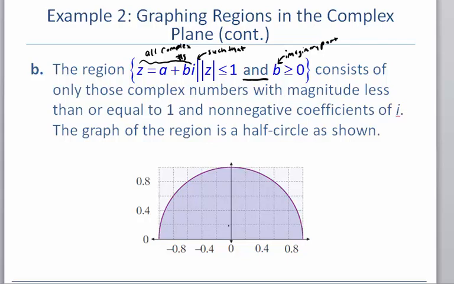Remember that this is a b value of 1i, and this is a b value of 2i, and 3i, and so forth. If we come down on the bottom part, we would have the negative i values, so negative 1i, negative 2i, negative 3i, and we don't want those. These are the positive i values, positive 1i, positive 2i, positive 3i, and those are the ones we want to include. We do not want to include the negative ones, and that's why the bottom half of the circle is not shown for this example.